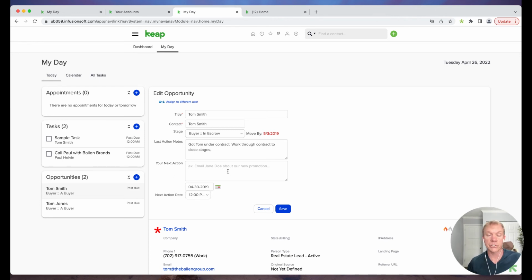And then what's my next action? So now I actually can give myself the next thing to do. What do I want to show up on my calendar, my day, next regarding Tom Smith? So now that I got him under contract, maybe we send over disclosures to have signed as an example. Okay, great. So now when is that due? So we're gonna say that's due. Let me go ahead and update this here to more current where we're at. All right, so we're gonna say that that is now due tomorrow. All right, so I save that.